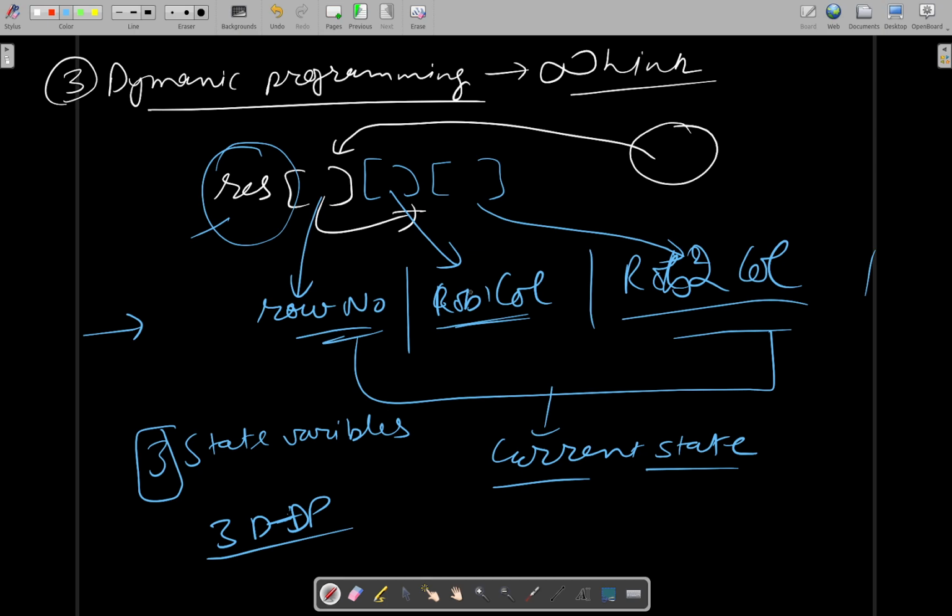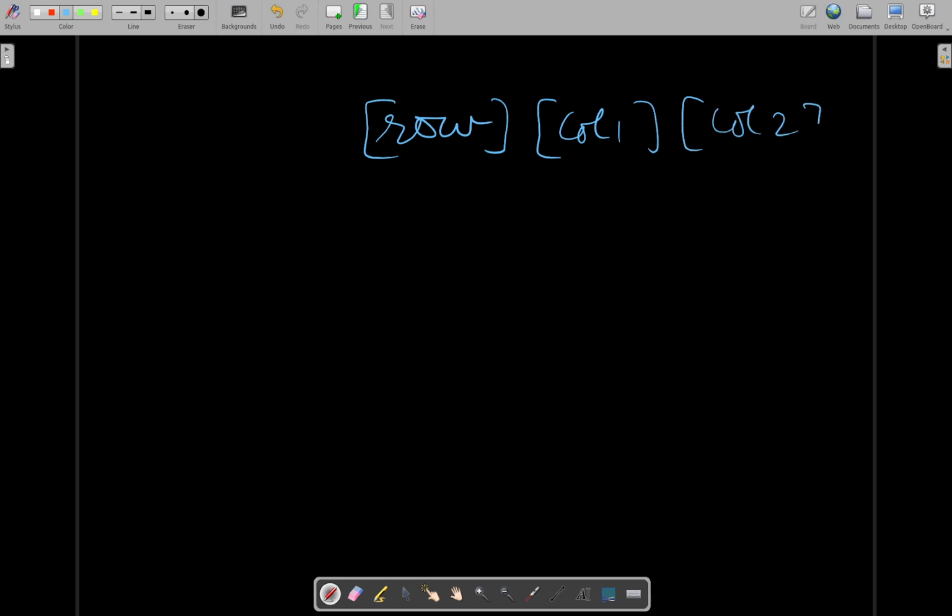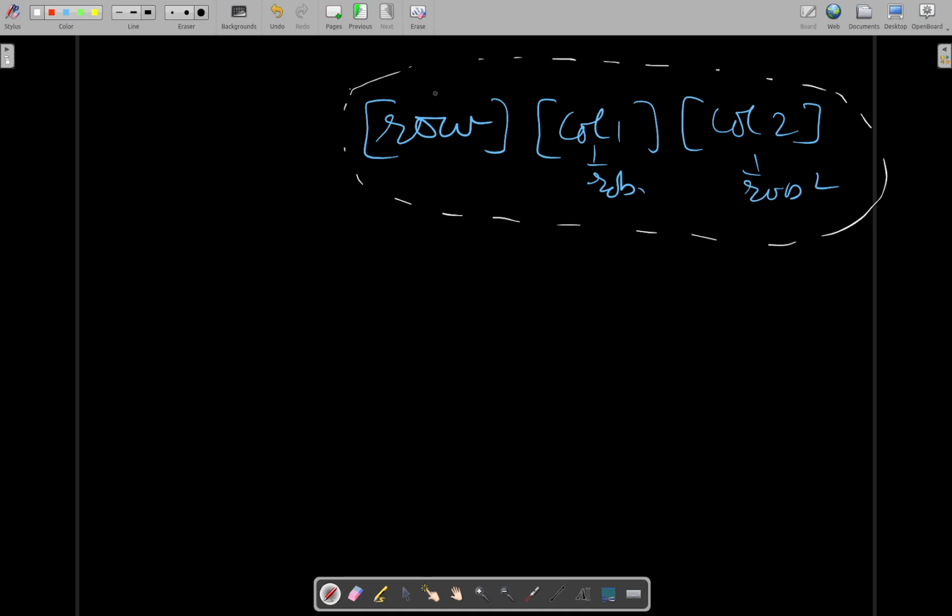So let's see how the states change here. Let's say you are at a particular row, and you are at some column number 1 and column number 2. This is for robot 1 and this is for robot 2. Then the question you would like to ask yourself is what the previous states could be that made you land in this particular state.